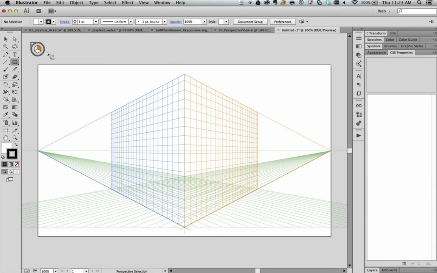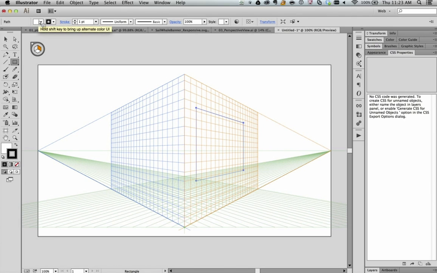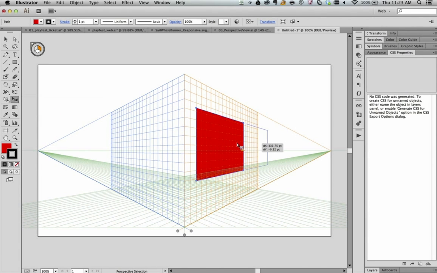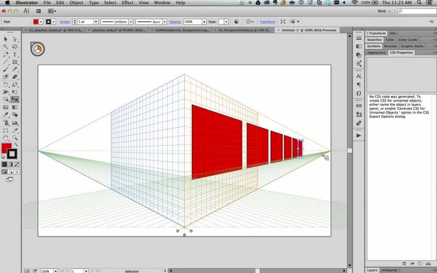I want it to draw on the right pane there, right? So now we've drawn that in perspective. We can put a red fill in it, and we can do whatever. We can come over to our perspective selection tool, move it up and down inside of the perspective, and I can hold down Alt and Shift and move that, and then hit Command D and just make windows down the side of the building as much as I want.